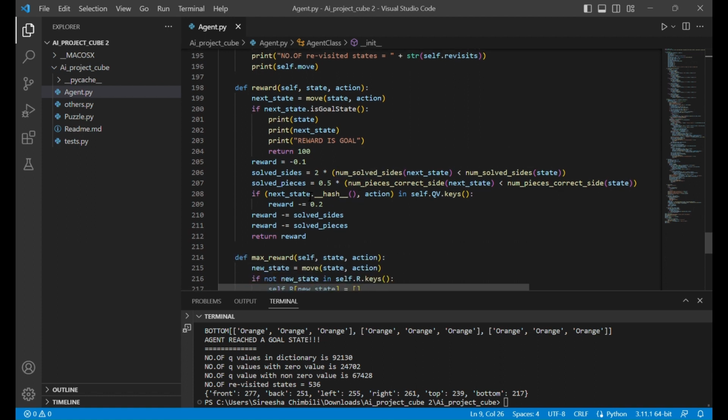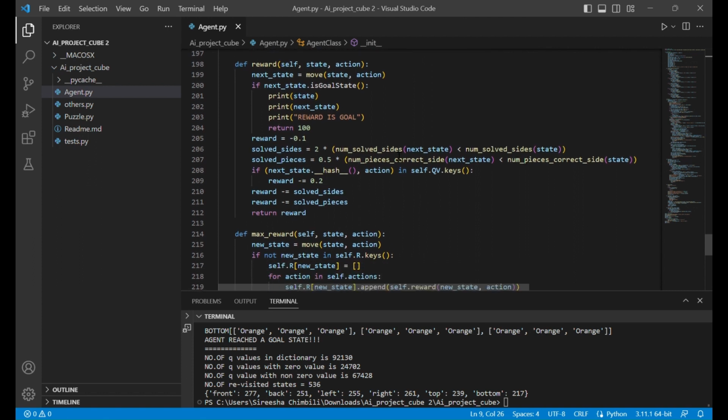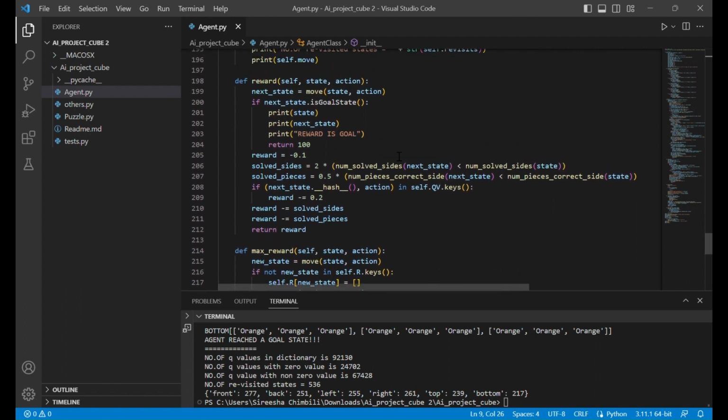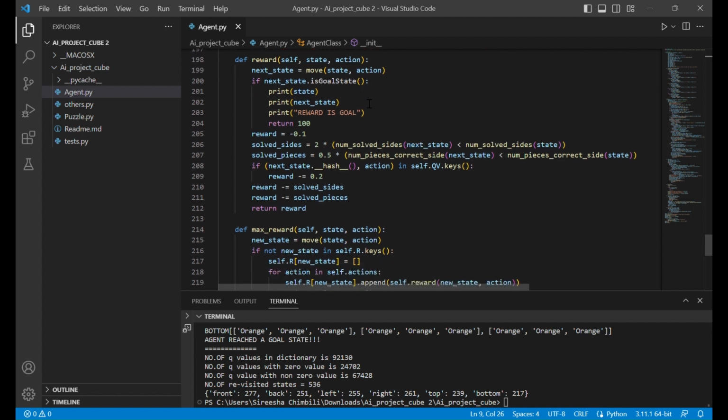And it calculates the number of solved sides. After an action is performed, it checks how many sides are solved correctly, or for each side how many pieces are solved correctly. Based on that, the unsolved sides are subtracted from the reward. So that will be the final reward for the particular state. So it just returns the reward.